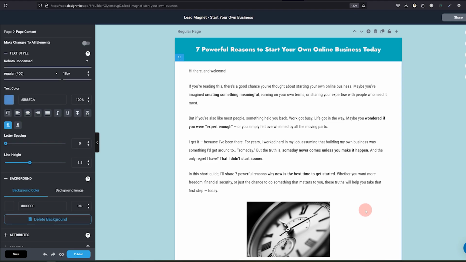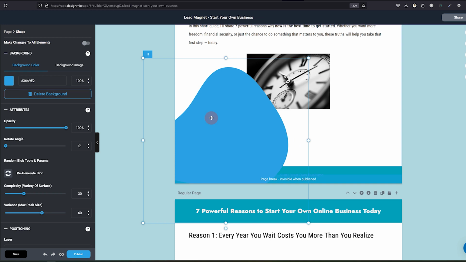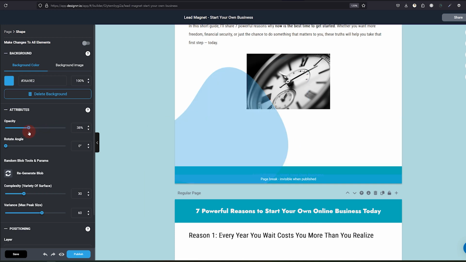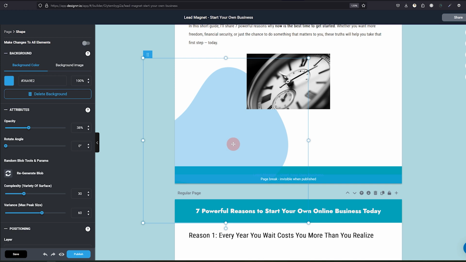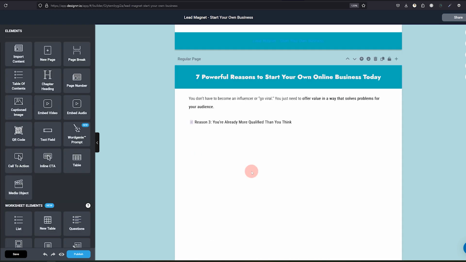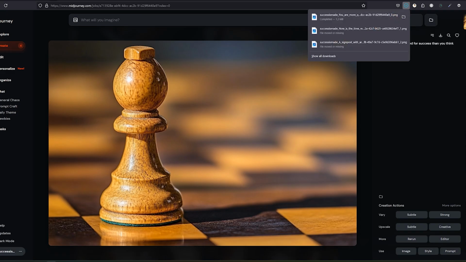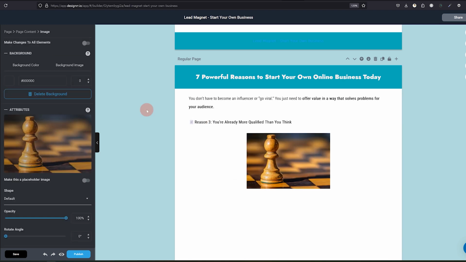Save image. What you can also do is change the background with some kind of shape or geometric pattern. Clicking on background, opacity, let's make that really light and move this image, bring to front. And the opacity, let's everywhere change that into 30, which is easy to do. This was 25 and bold. Let's add an image there and uploading this to the page. There we go. I've now uploaded this image, but here are so many images you can use.